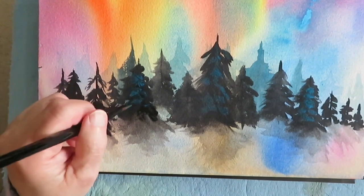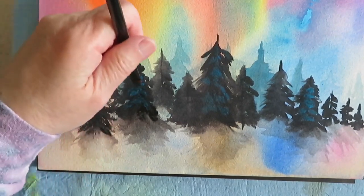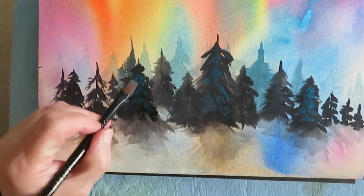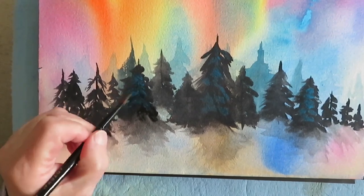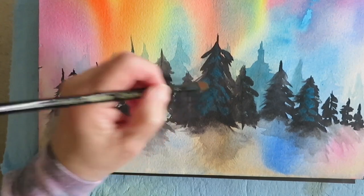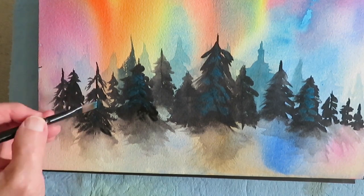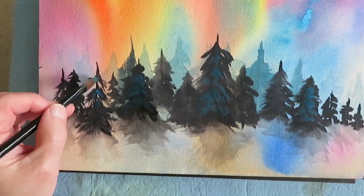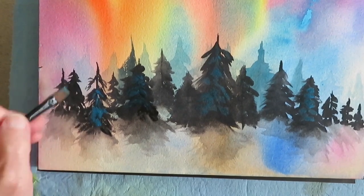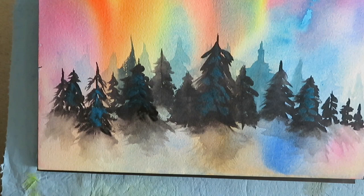This tree in particular is a little too dark for its placement, and I'm going to go ahead and put this manganese blue hue on and let it dry to see how it looks after it's finished. And then I'll probably need to do a little bit more adjusting so that it isn't quite so bright, but we'll see. It always pays to wait till things are dry. I keep telling myself that, but I don't always remember it.